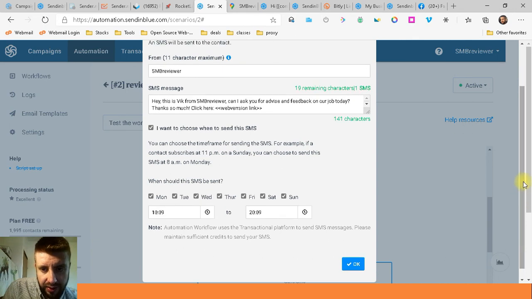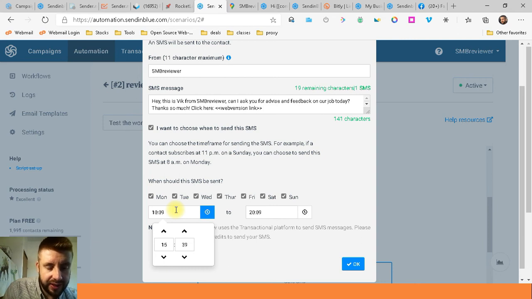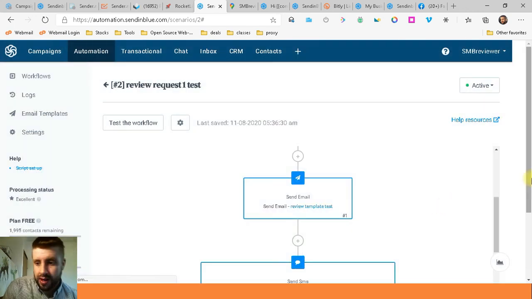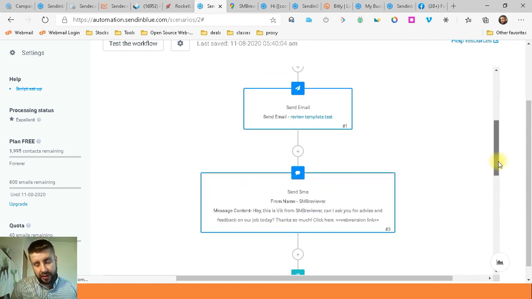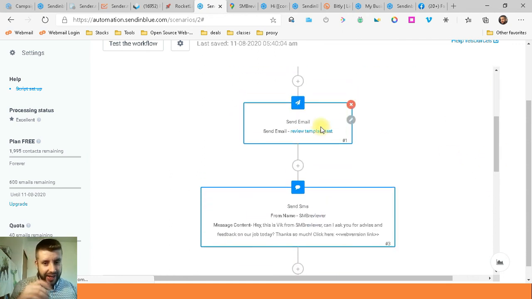This is another thing I should have pointed out. You want to pick the time. You don't want it to send at 1 in the morning. And actually, a lot of phone companies will block your SMS messages anyway if you send them late at night. So you want it to send any day, from 10 a.m. to 8 p.m. Those are good hours. You can craft that so that that same day they get a message.